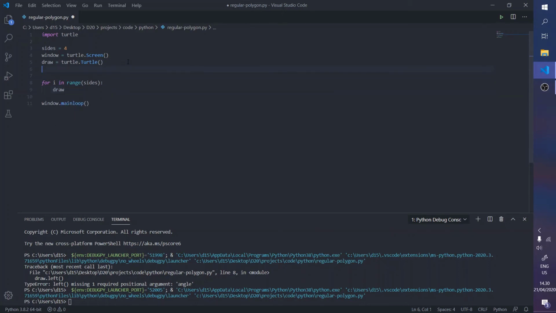Okay, we're going to have a variable called internal angles. And then, like we've said, to figure out each of the internal angles, you find the sum of the angles, which is number of sides take away 2, multiplied by 180.